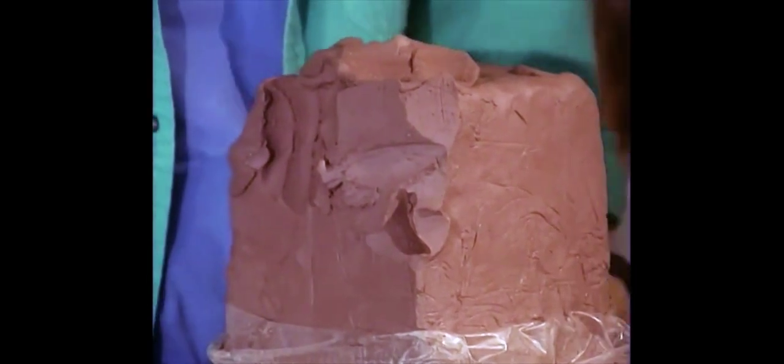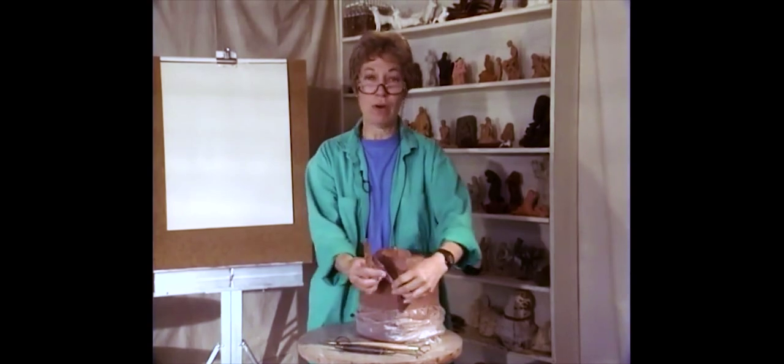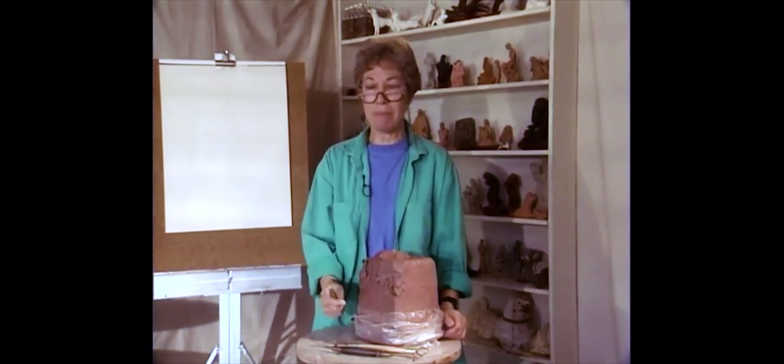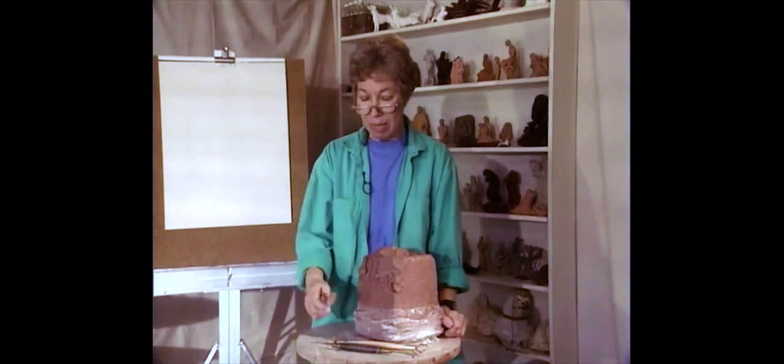Now this basically is all we're going to use today. Basically the only tools I use in my studio are these. And if I need something else, a found tool is a wonderful one. I have an old paring knife that I use that's just grand.